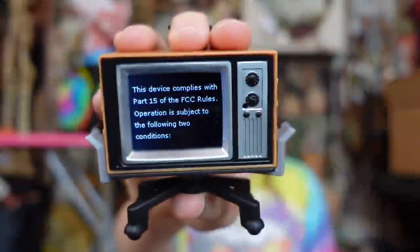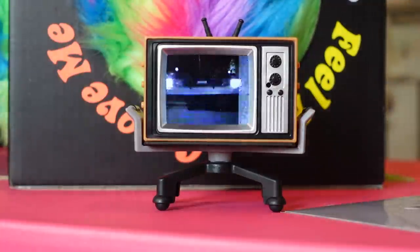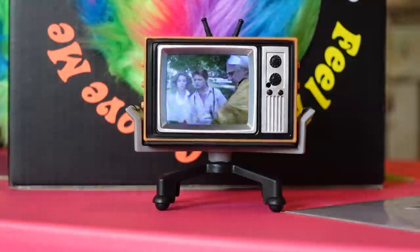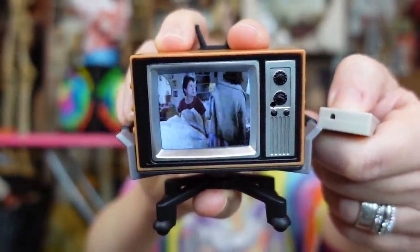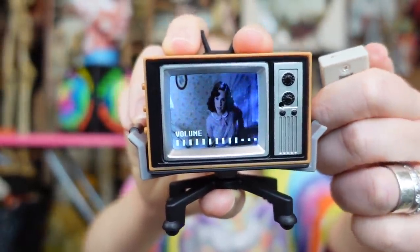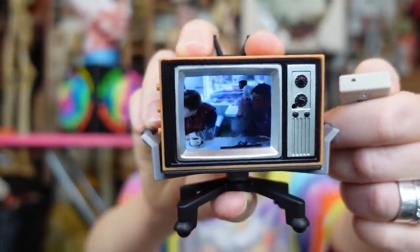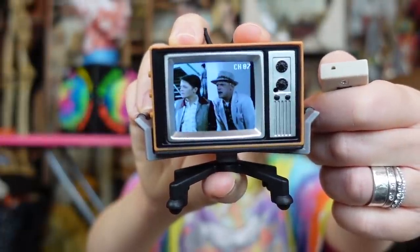Did I read the instructions? No. So it just flashed up. I am actually really shocked by the picture quality. I really did not expect the scenes to be that long. When you do channel, it changes through the different scenes. And volume up and down — it even looks like a retro display. Let me see if channel down takes it to the scene it was just playing. I'm trying to see how many channels there are.